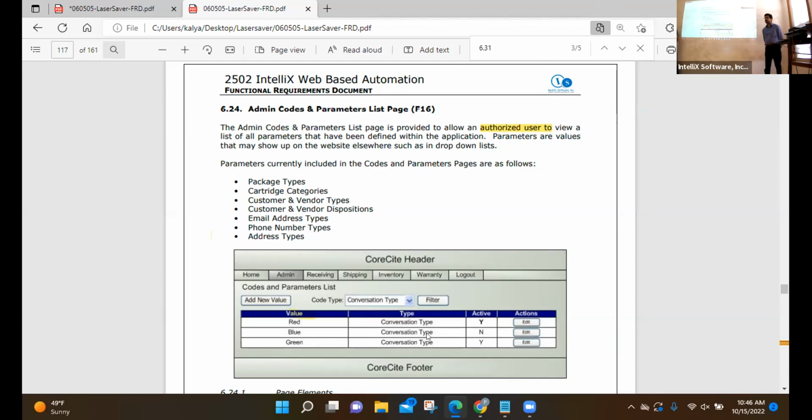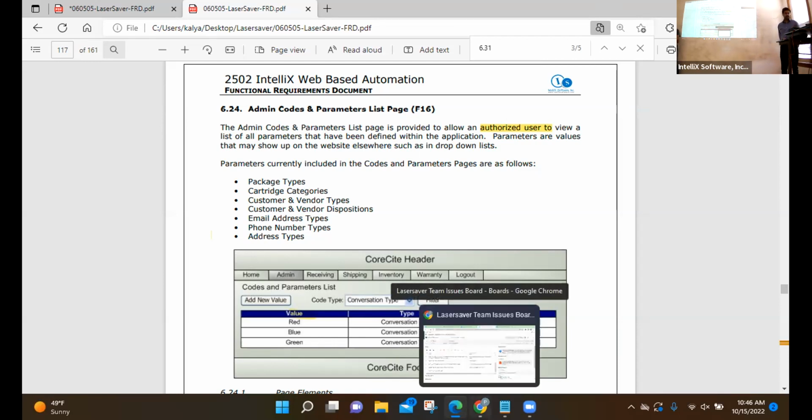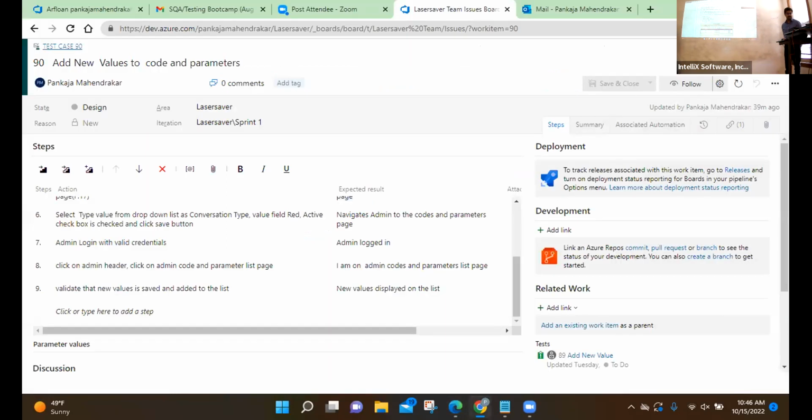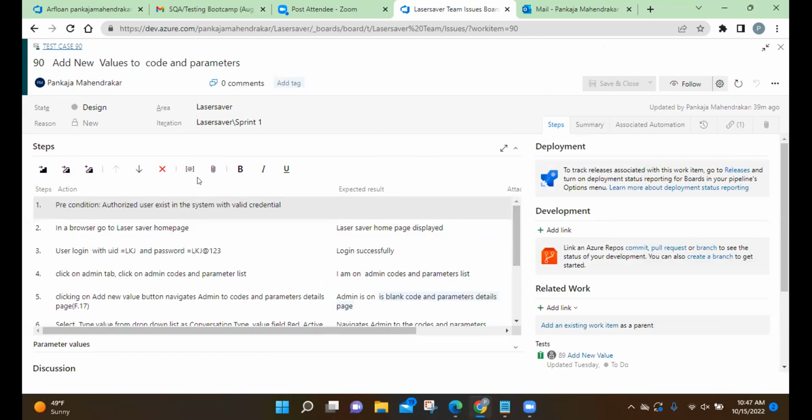All right, so let's see what you have. Let's get one. So in this one, like we did for the add new value button, that add new value takes you to a different screen. Can you just for a moment go to that screen?